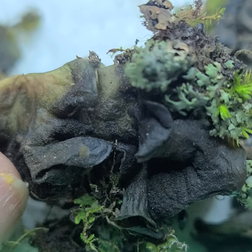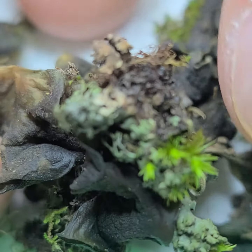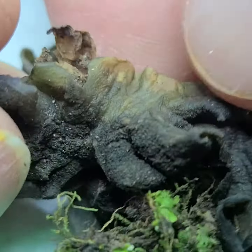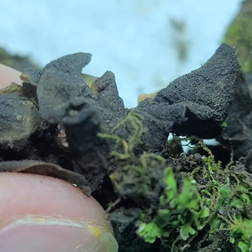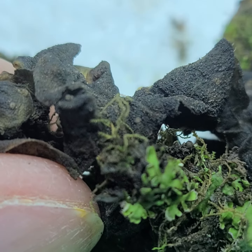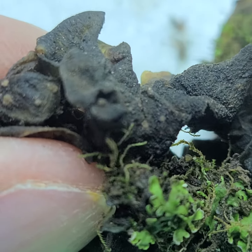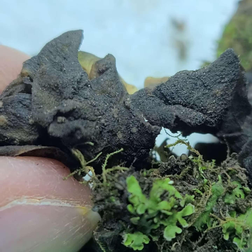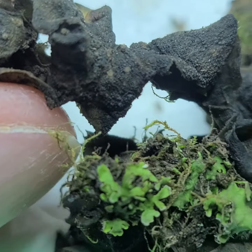Jelly lichen kind of says it all — it generally contains cyanobacteria, so not grass green. You can see there are some grass green lichens right here and some mosses. It used to be considered broadly Leptogium, which I think has been divided up or is now synonymous with another genus, but I'm coming up with lichenoides.